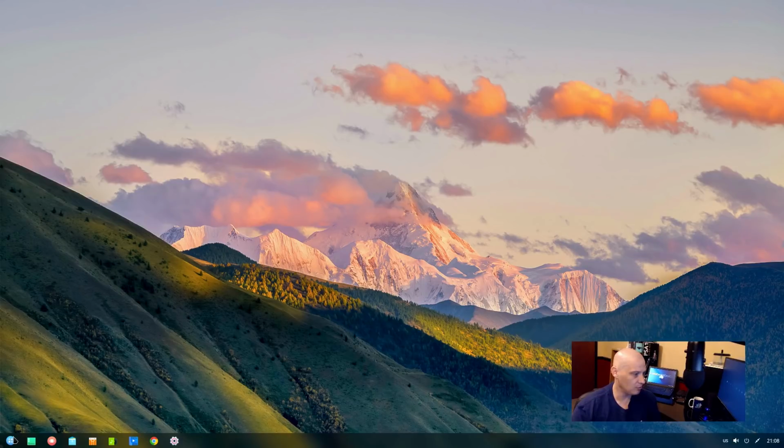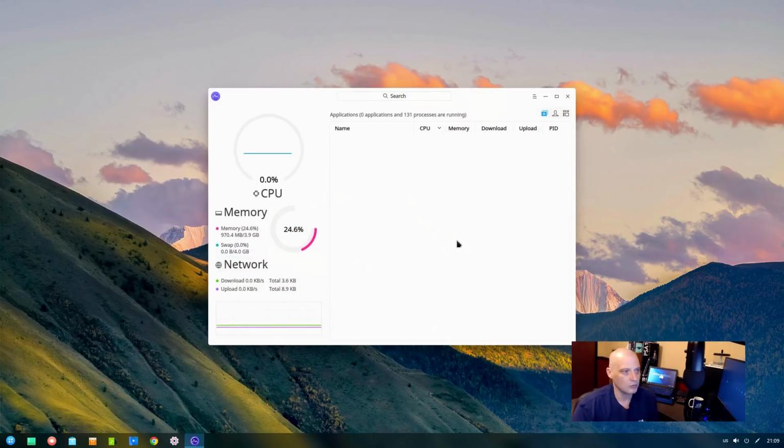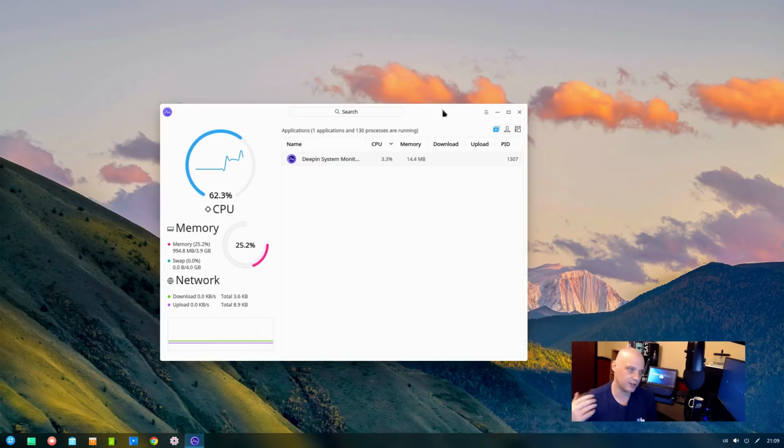Let me open up the system monitor again. I guess it would be easy to type the system monitor. Yep. And watch CPU percentage. It's using 35 to 50%, settling somewhere around 40% of the 2 cores of my 6-core CPU that I gave this VM. That's high. Now this, again, is probably because it's in a VM. If I installed this on physical hardware, it wouldn't be so bad.